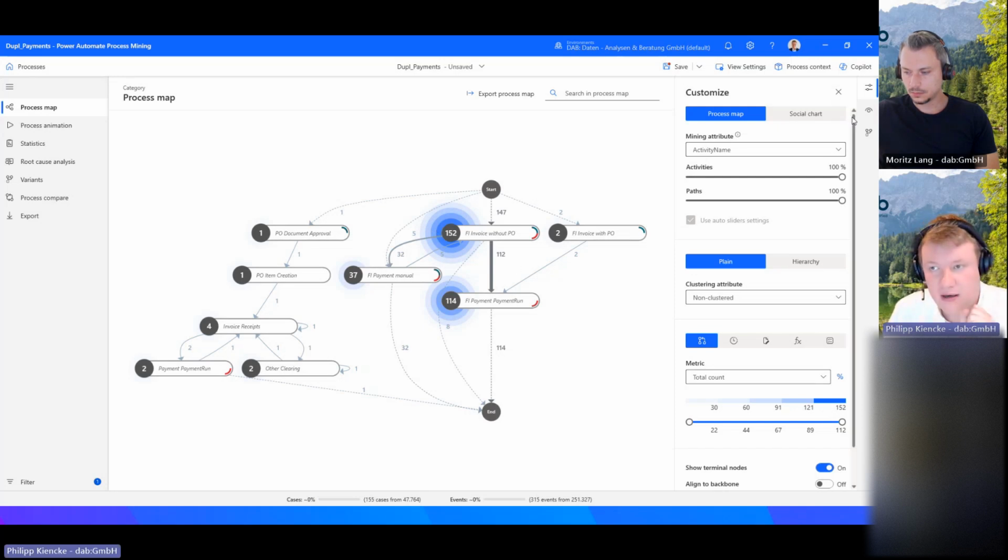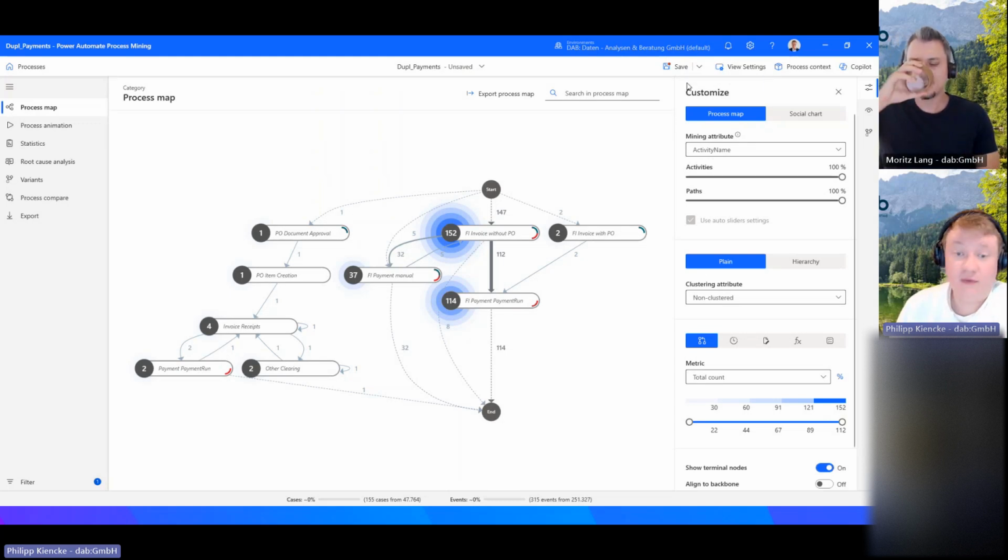And now one other thing we can do, and duplicate payment is just our example, but we can have this with every other of our 300 analytic steps. We just need to have one thing in mind: we can only combine analytics which also fit to the corresponding event log. So you cannot have an analytic in sales when we are talking about purchase to pay. But this should be clear.